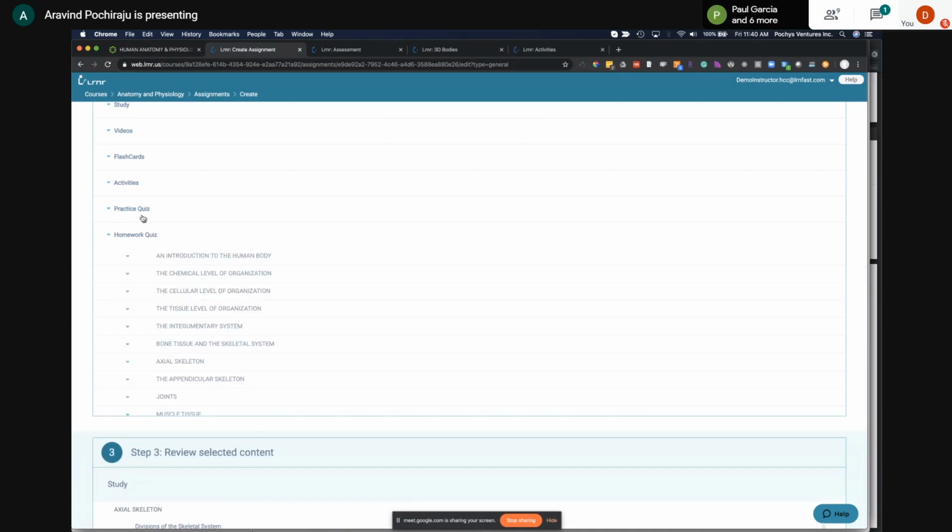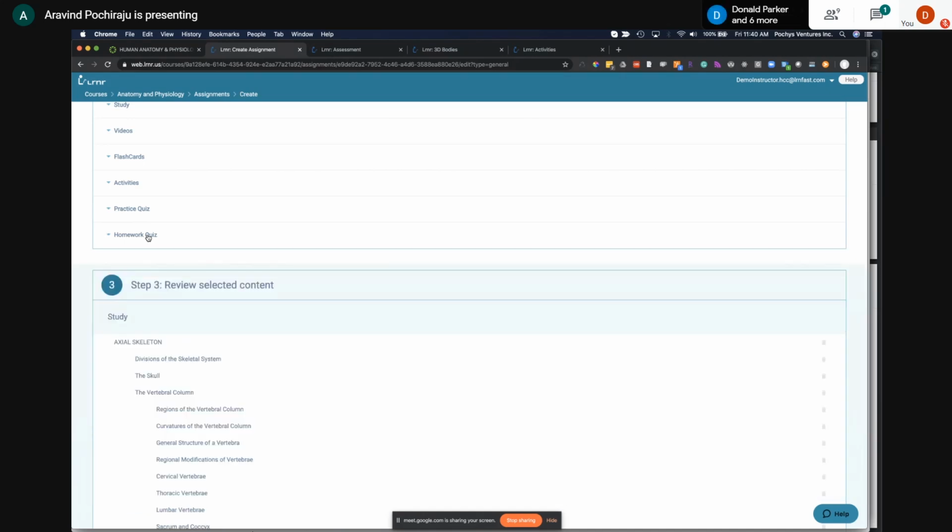You can expect anywhere from 10 to 20 questions in the practice quiz per chapter section. In the homework quiz, you can expect anything from 8 to 12 questions per chapter section. So this is a chapter section, 1.1, 1.2. I'm not picking anything from that, but it's pretty similar.